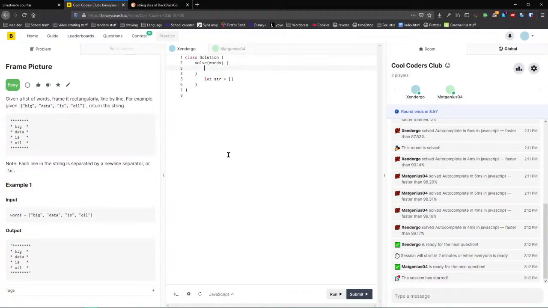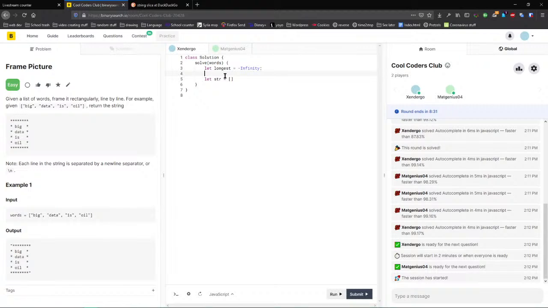So we need to find the longest word. So let length equals... wait, what? Okay. So longest equals some number. Actually, that needs to be negative infinity.